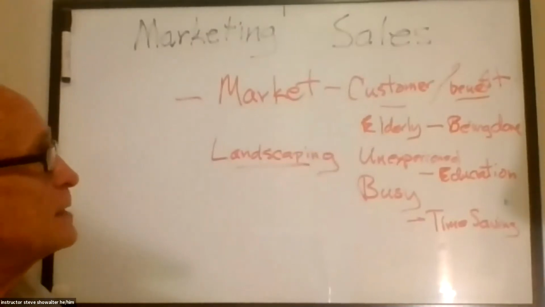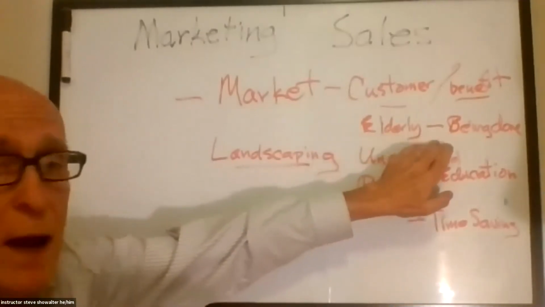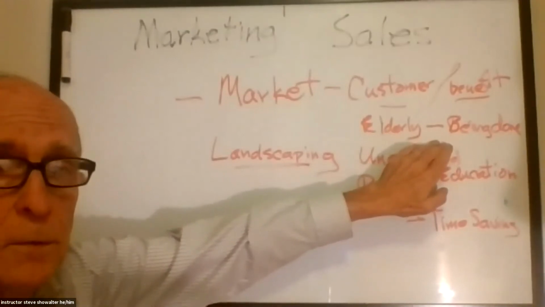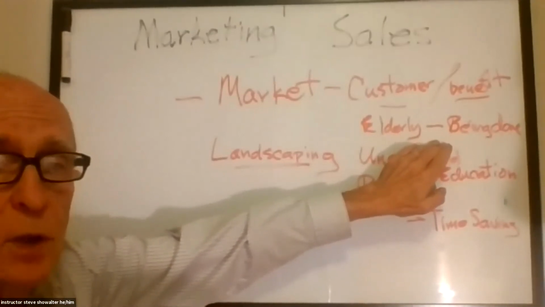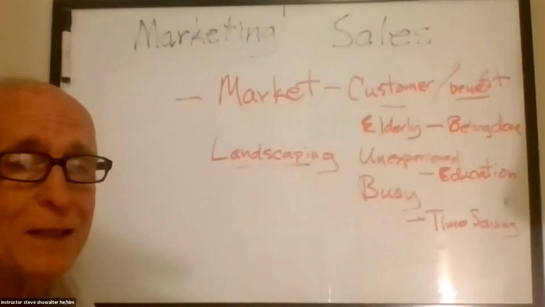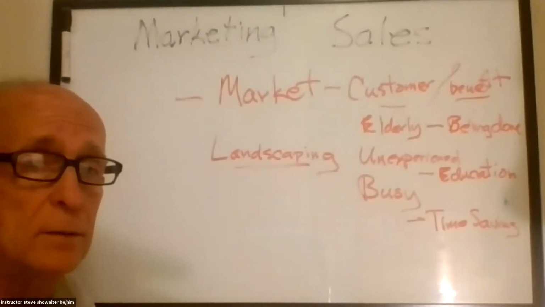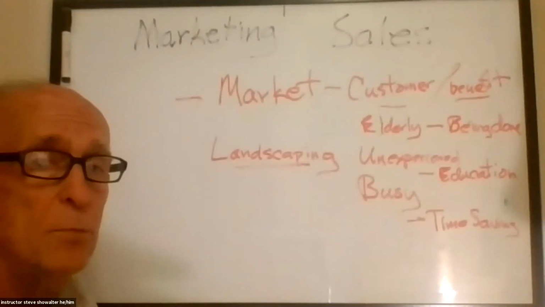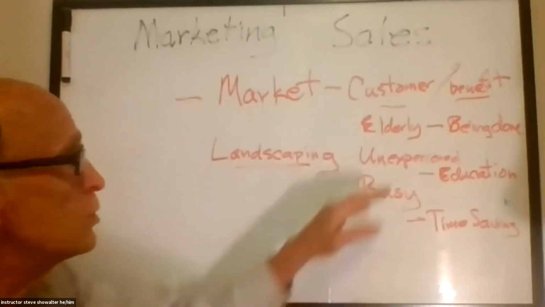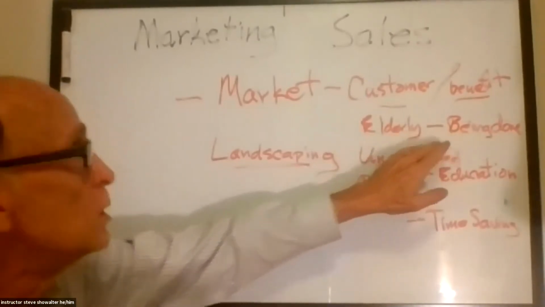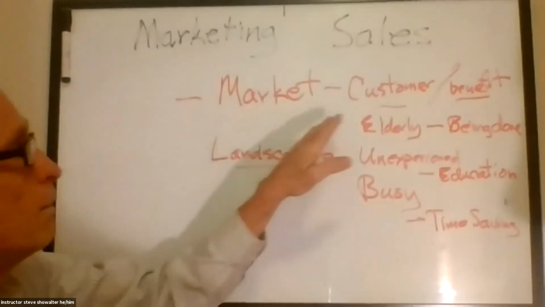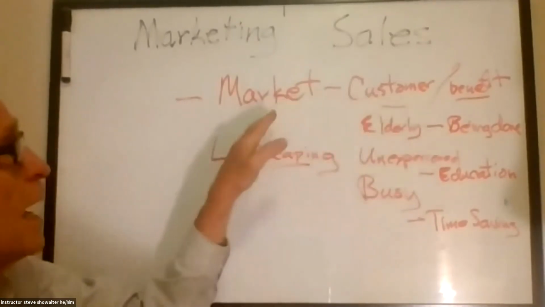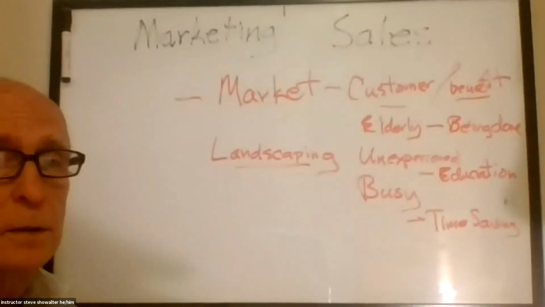So the first place I might do is I might say, okay, I'm going to go after the elderly. And in elderly, I'm going to imply in that they're probably not as computer savvy. So the promotion for them might be a radio ad, might be a seminar at a garden club. Those are the kinds of people that I would do here. So for exactly the same product, I have to define this market.